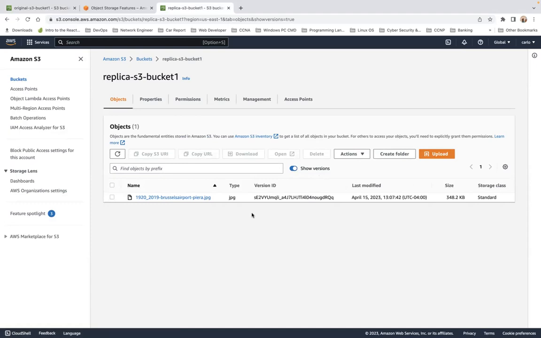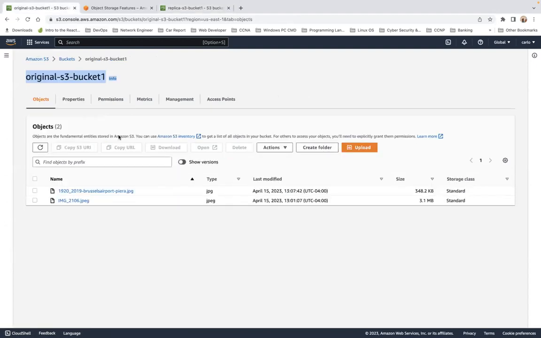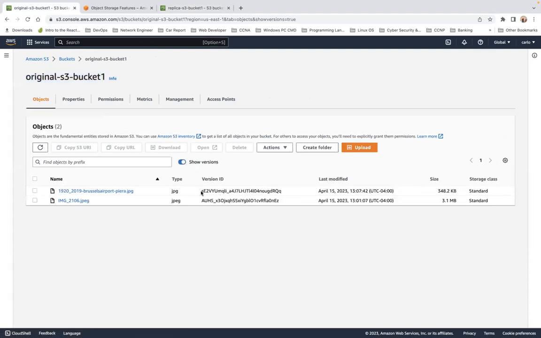That's the image. And proof of that is the version ID. The version ID starts with SE and finishes with Q, capital Q and lowercase q. If I switch back and show the version ID, it's exactly the same as the one that was replicated.